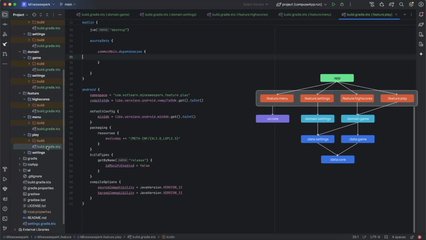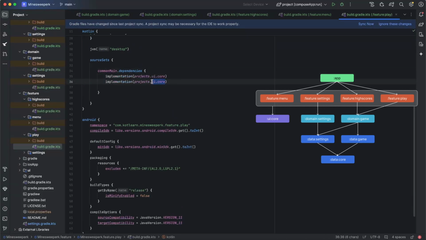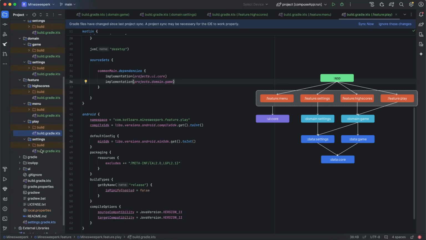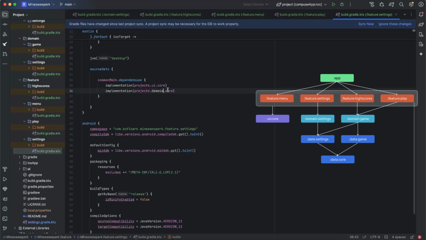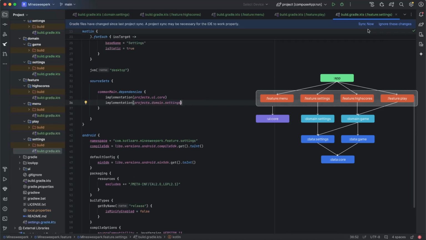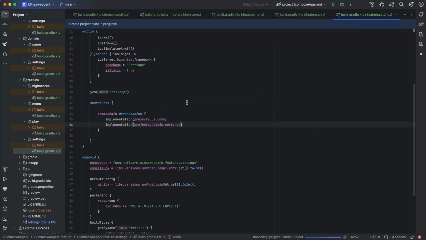And next, play, so we have UI.core. We also have domain.game. And the last module, settings, has UI.core, and it also has domain.settings, and that should be it. So synchronize that, make sure everything's okay, but that's all the dependencies added.